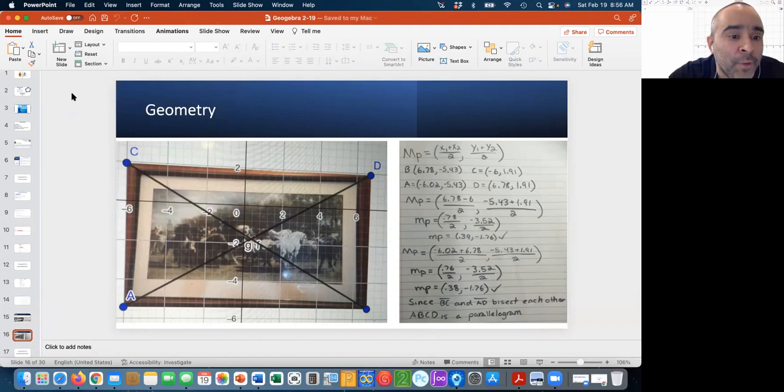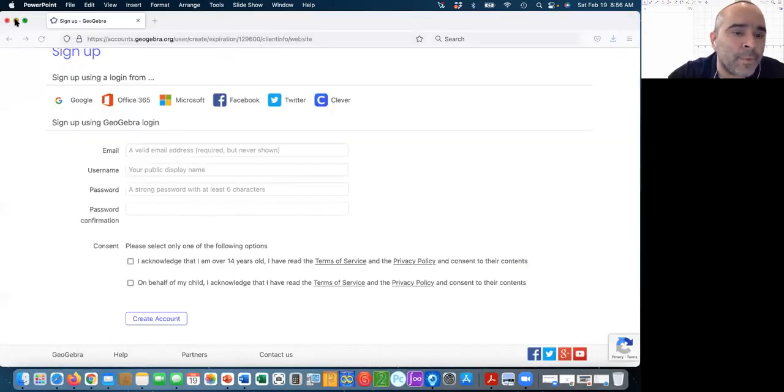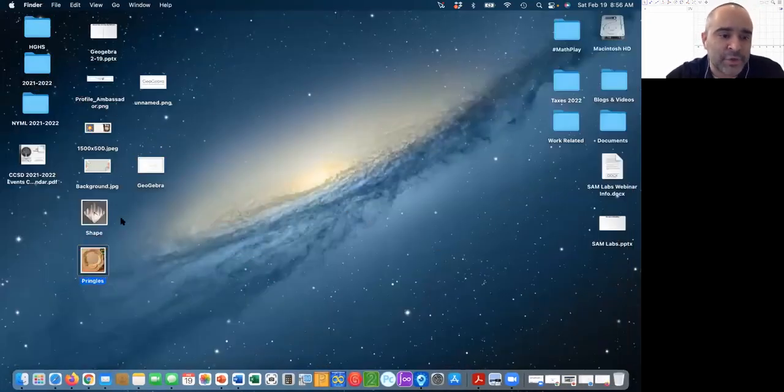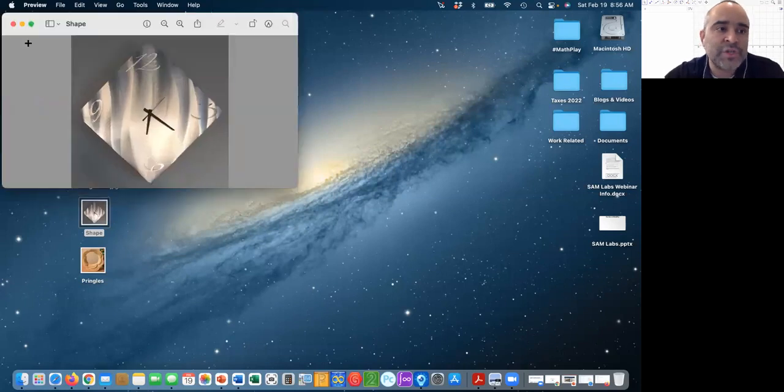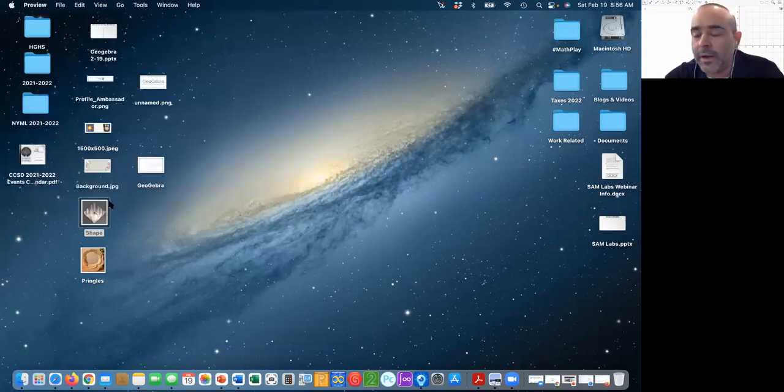Yes, it's very helpful, Elizabeth, and it's very interactive, and the students love it. So I want to show you right now that on my desktop I have some pictures. I have this picture of a shape on my desktop, it's already there. So you're going to take a picture and then put it in a safe place, whether it's your documents or your desktop or whatever. So the picture is already there.